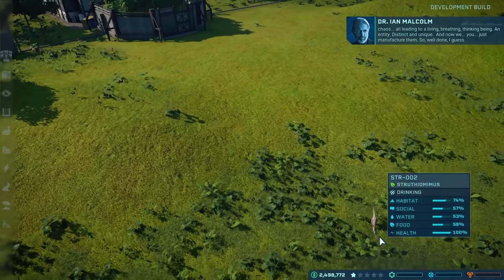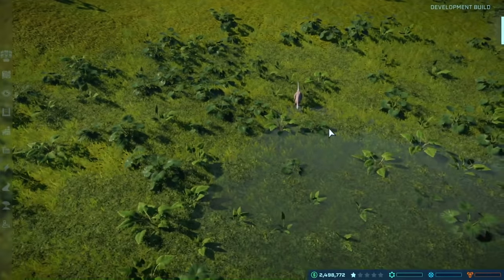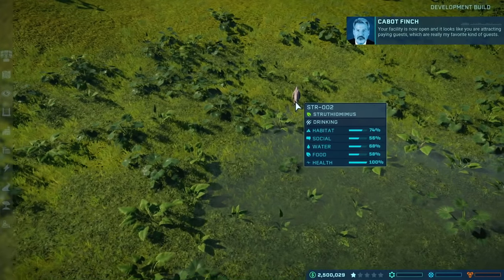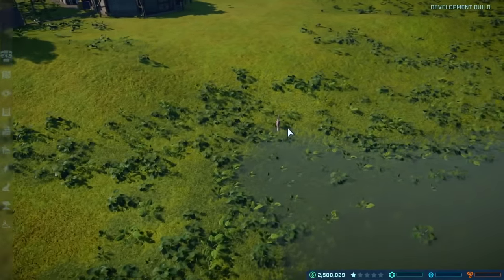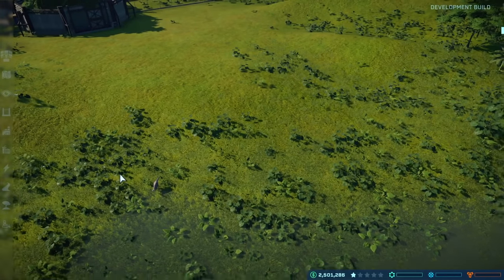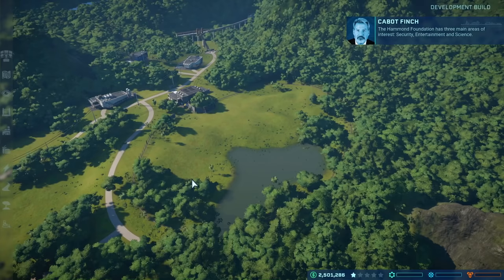If you click on her at the moment, because you're still in the tutorial, it won't take you down to the camera. That's something that happens today. That probably won't happen at launch. Your facility later on, when you click on it, it'll go down to the dino cam. Paying guests, which are really my favorite kind of guests. That is so cool. This is a built enclosure that was already waiting for you when you started. So this one's quite safe.